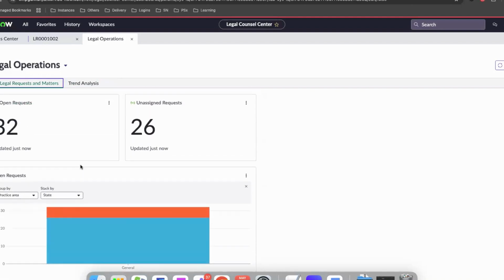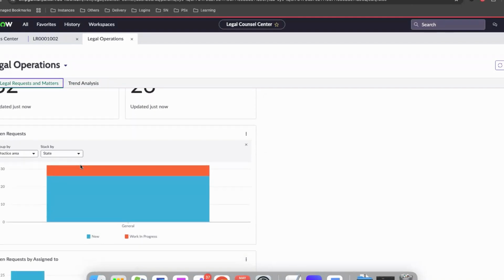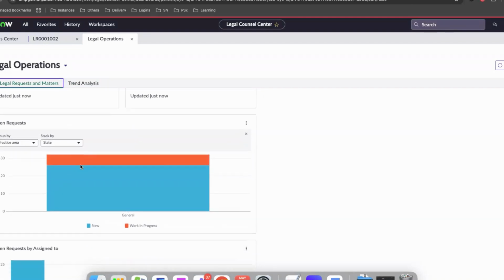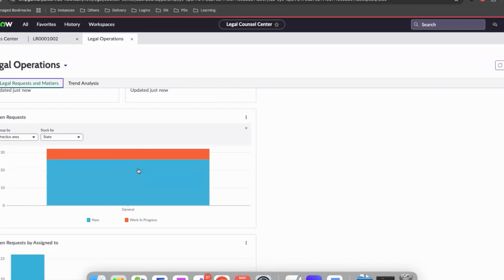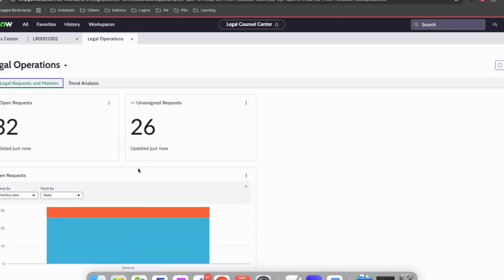Most of this is out of the box. It usually helps the legal managers look at the work that is coming in, look at the requests assigned to fulfillers, and determine if they want to move some requests around, or if they need to make a case for additional headcount and things like that. So this operational dashboard is fairly useful just to see what the request load looks like.